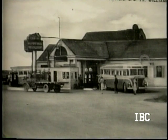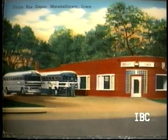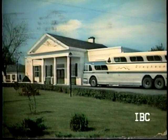All along the systems nationwide, you saw these old roadhouses giving way to new modern facilities. This is Southeastern Greyhound, Williamstown, Kentucky. One of their rest stops. Places like Little Marshalltown, Iowa, they're giving up the ghost. Giving up the ghost big time. Quite a few facilities, like this one at Somerset, Kentucky, actually had motel units attached to it.